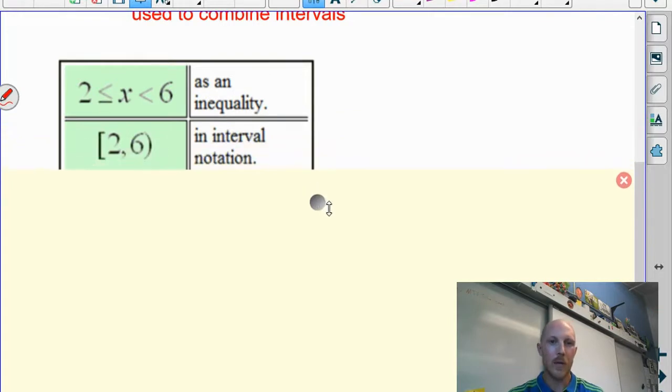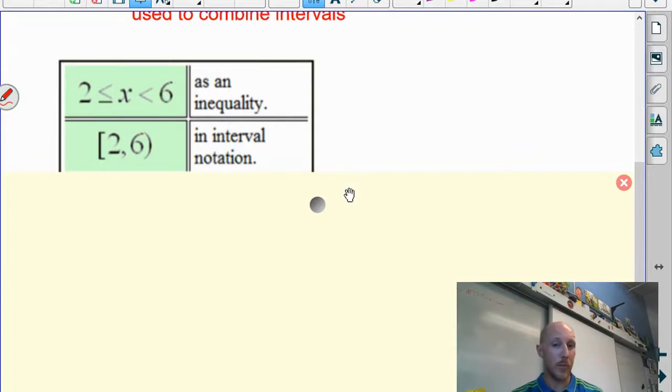So if you had this compound inequality where x is greater than or equal to 2 and less than 6, to do the same thing in interval notation, we'd use the square bracket at the left side. That's where the small number goes. So the 2 starts at the left side of our interval. That's a square bracket. The square bracket does the same job as this less than or equal to symbol. And then the bigger number, the 6, that's going to go over there on the right side. And since that inequality symbol is a less than, we'd use a round bracket to say the 6 is not actually included as part of this interval. It's like the stopping point, but we don't include it.